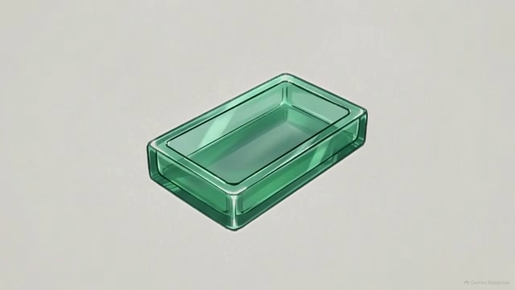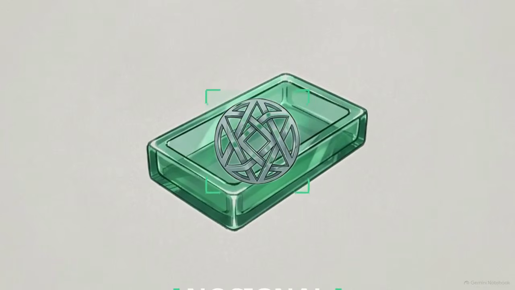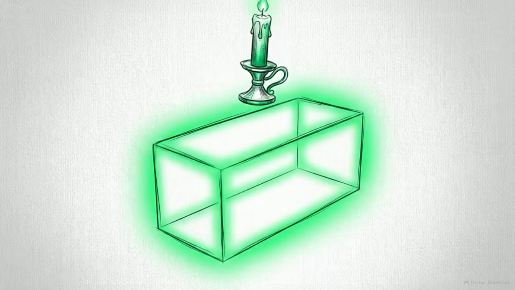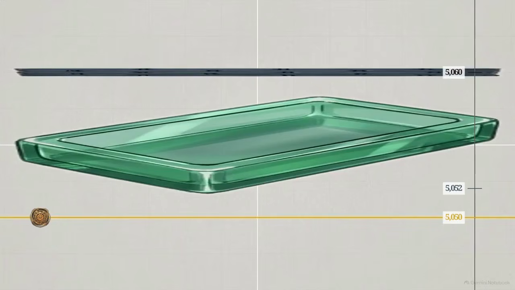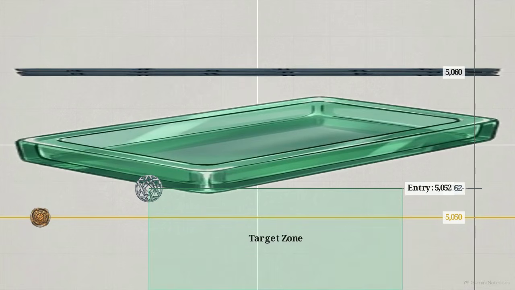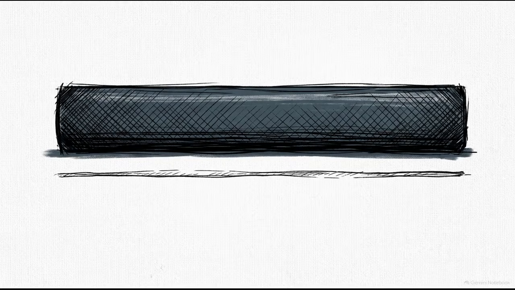We are now waiting for a confirmed nested C, or NC, signal to form inside the zone. The NC signal is the final green light, indicating that the buying volume is exhausted and the sellers are retaking control. With the signal confirmed, we execute the short position at 5,052, anchoring our entry to the institutional reload volume. We place our stop loss above the 5,060 level. Placing the stop above 5,060 uses the macro structural wall as a shield. If price breaks that wall, the institutional premise is no longer valid.